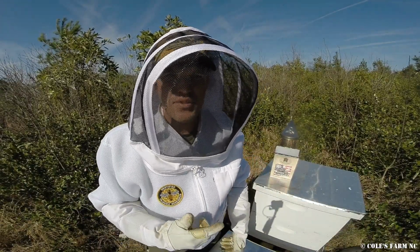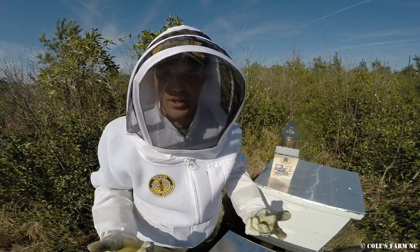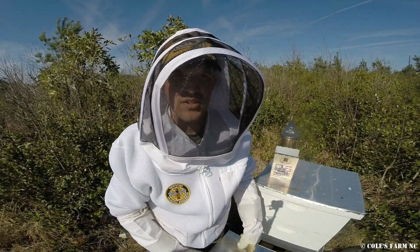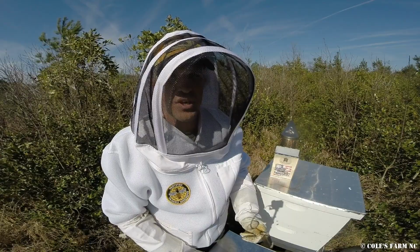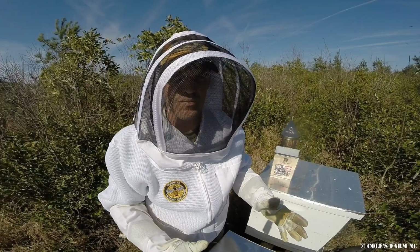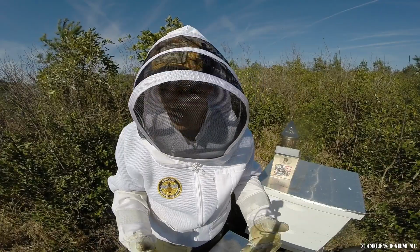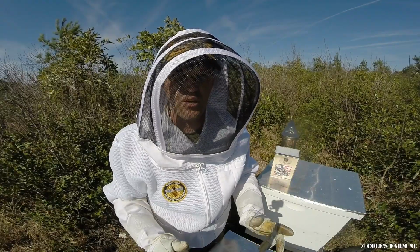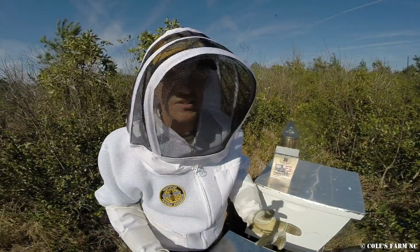So I'm just going to pop the tops, get a general assessment of how the top boxes are looking to see if the queen has continued to lay eggs throughout them, which I suspect she has. One of my main focuses is to make a determination today on how hive number 3 is doing. Whether this hive is ready to have another box, a 5-frame nuke box added, or, well, I guess 3 things: if they need more time, or if they are ready to go back into a 10-frame box, which I have a feeling we're not there yet. So like usual, enough of me yapping, let's pop the tops and see how the hives are looking.